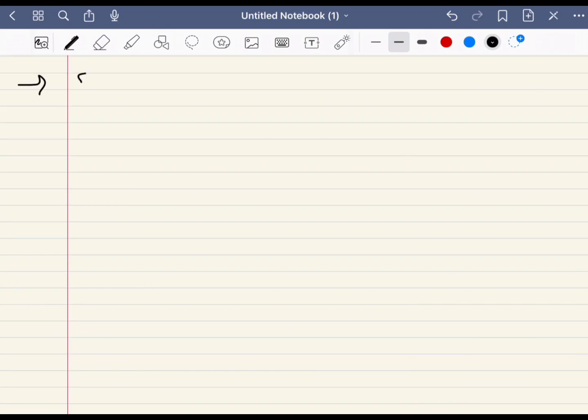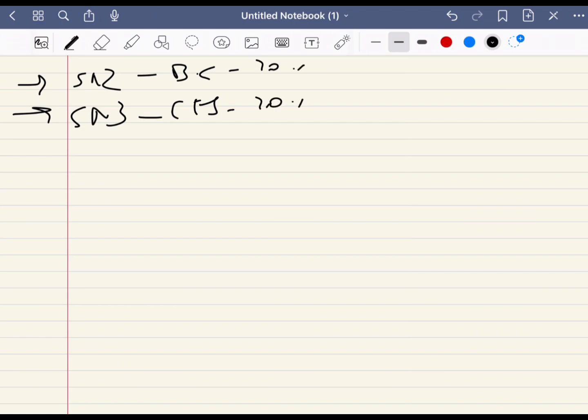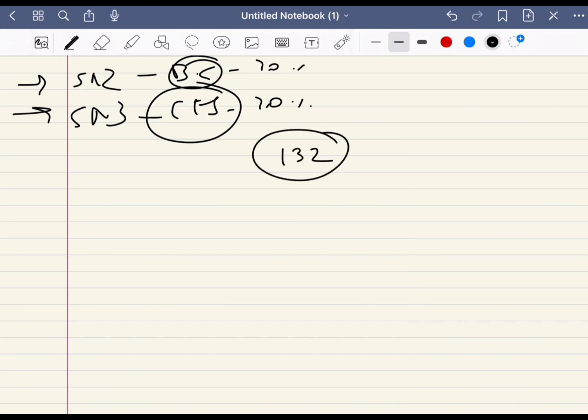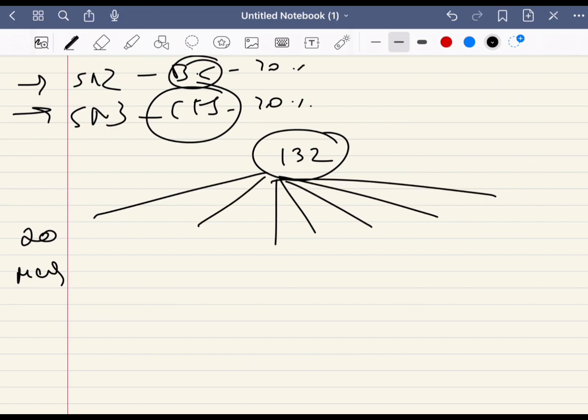So now we are left with study note 2 and study note 3. This is business combination and this is consolidated financial statements. This is 20% and this is 20%. Now, after studying all the above sections, there is no need to study both these chapters again, because the question paper consists of 132 marks, which is divided like this. 20 marks are MCQs and the other 112 are divided into 7 questions of 16 marks each.